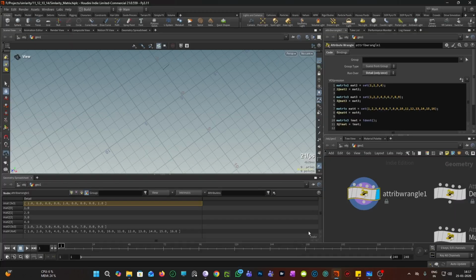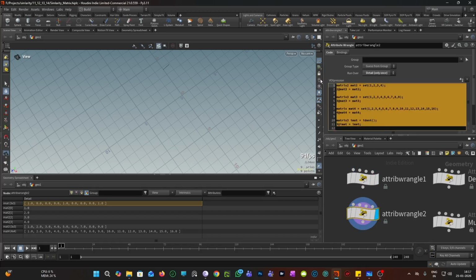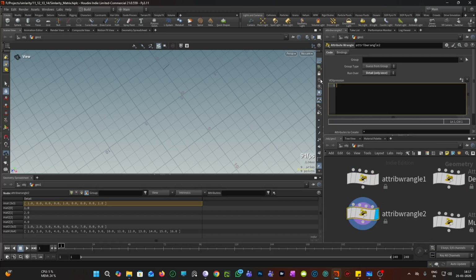Now let me go back to Houdini. Okay, so these are some of the ways you can define a matrix inside Houdini. Also, there's one more way that let me show that to you. Let me just copy it here and delete all these. We can also basically create a matrix using vectors. So let's define a vector here. Let's call it vector v1, set 1 comma 2 comma 3.